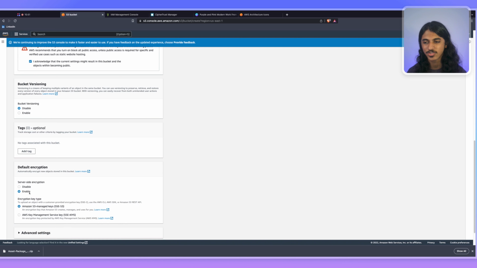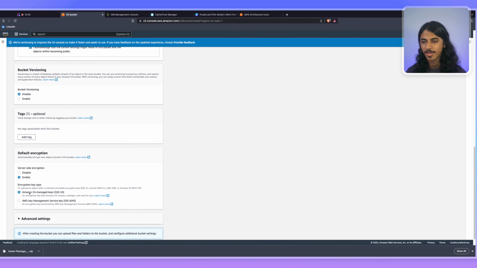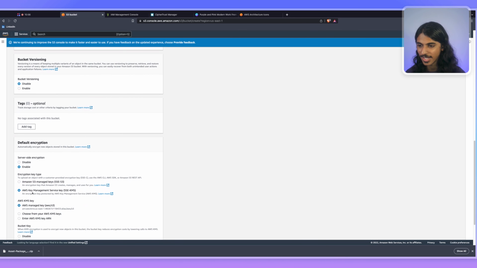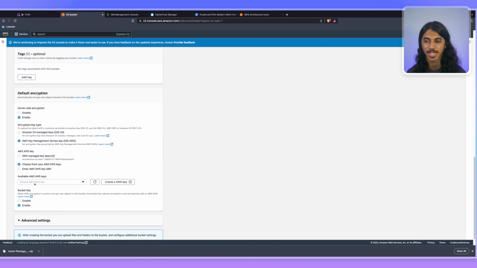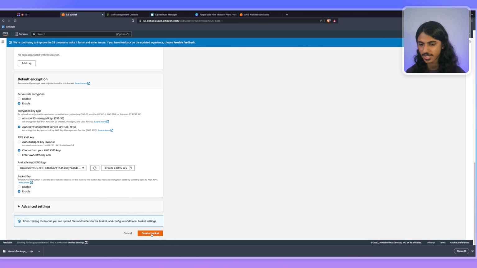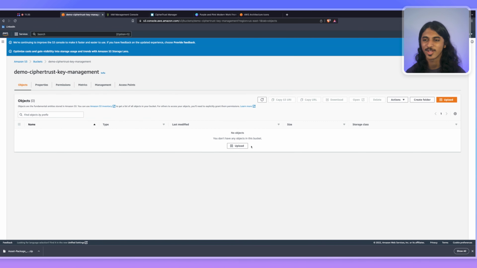And over here, we can enable server-side encryption, but we can choose the AWS key management service where you can choose which AWS KMS key you want to use. So let's say you have 5 different keys managed by CipherTrust Manager. You can choose which key you want to use. So I'm going to use demo DB encryption and just click on create bucket. And just like that, it spun up a new bucket.